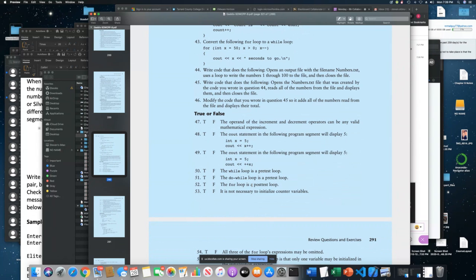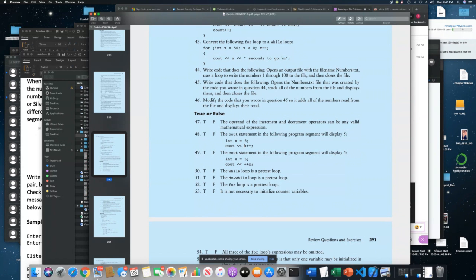Remember I had those slides that say pre and post. If they're on the line all by themselves with nothing else on it, they are the same. But if they are on the line with anything else, it depends if it's pre or post. If it's post, that means evaluate the line first with the value that it is right now and then increment or decrement after. Make sense? Yeah, so the next line would add one after that. After it executes this line and displays a 5, then x will be incremented to a 6. Okay.